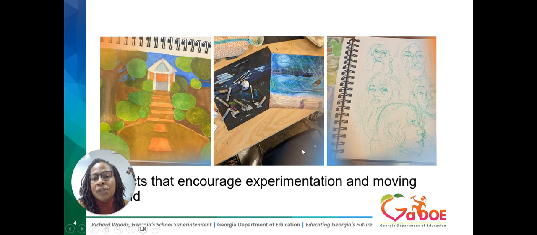For this one, they had to use oil pastel and I believe it was baby oil or some type of oil, cooking oil, to create, I don't think I specified landscape in particular, but I believe she did 2 different landscapes for hers. But it was a way to experiment with different media. And then another one was to use blind or continuous line to create different self-portraits.